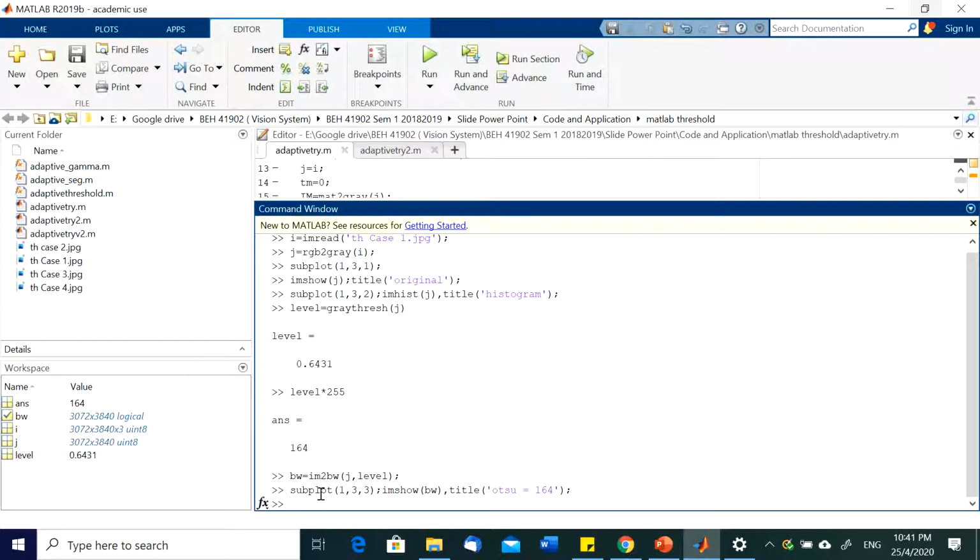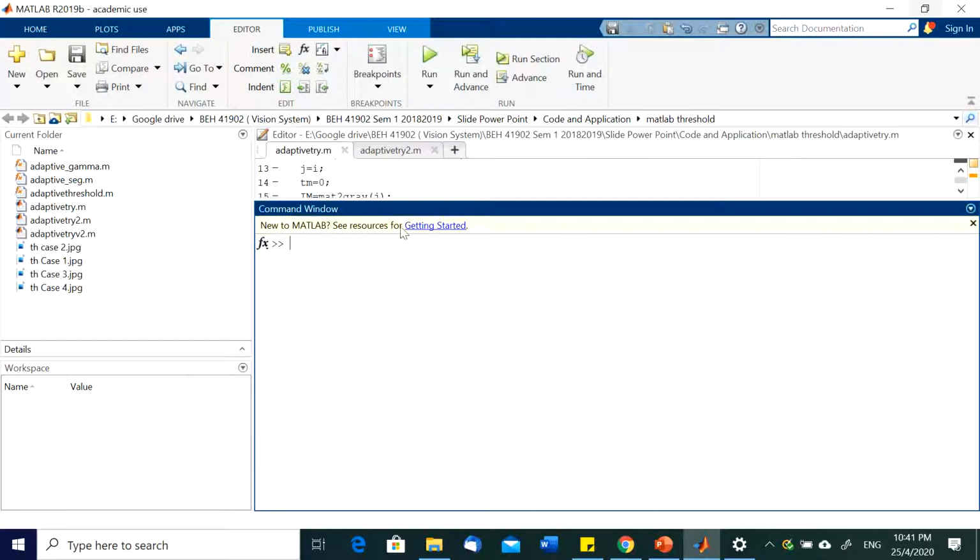So let's clear everything. You can clear everything by using clear all, and then close all will close all the open figures, and then clc will clear the command window, so everything will be cleared up. So we start fresh with the case 3 image.